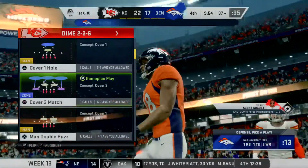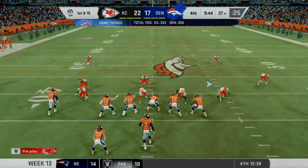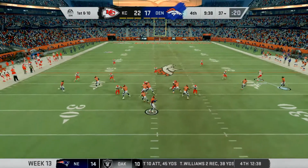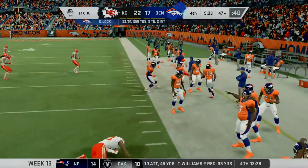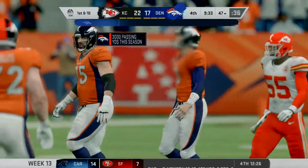Right after the turnover, they come out throwing. And that means it's a sudden change situation. We used to practice it on defense. Sudden change, get out there, stop the offense. But you typically run out there a little bit unsettled. I think that's why he came right out throwing the football, hoping to catch him off balance. And he did. A 10-yard pickup, and it's enough for a Broncos first down.